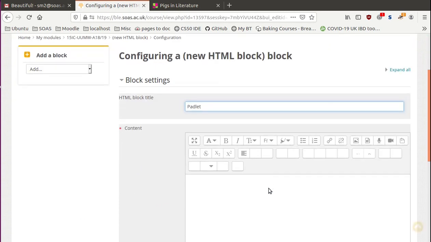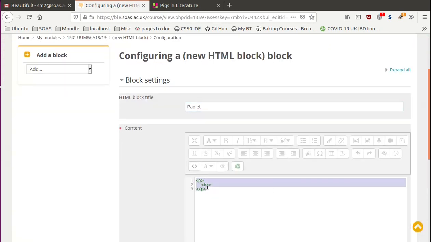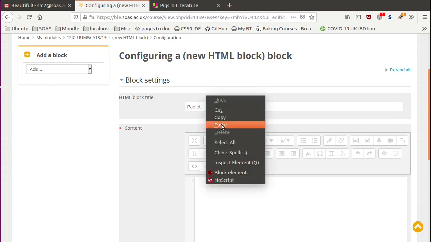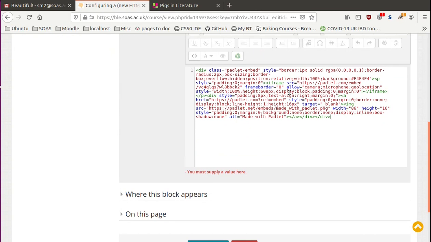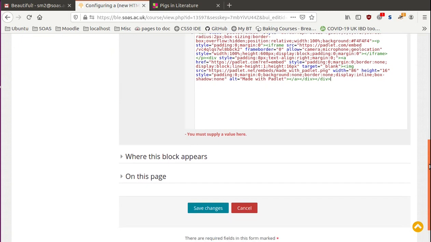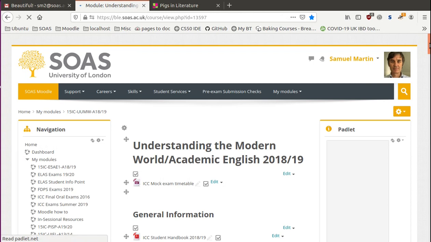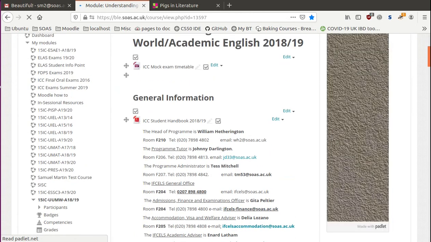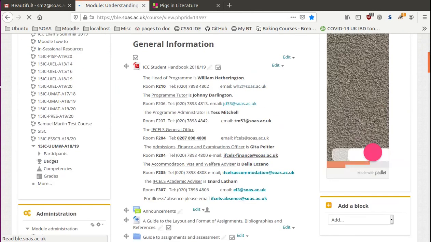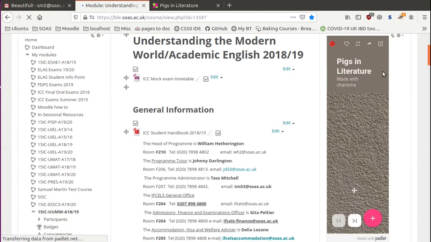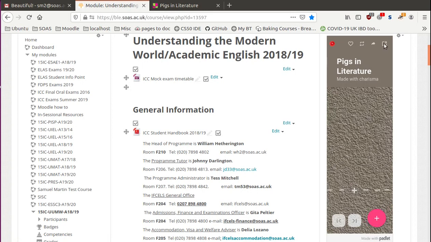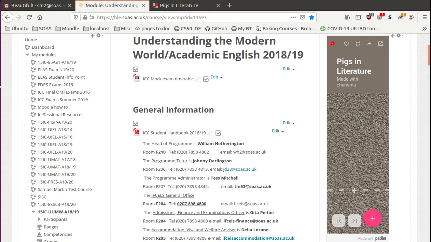Padlet, this block. I'll go to the HTML, remove that, and paste in our code from Padlet. I will go through here and change those settings, which I won't bother to do now, but put that alt text in and stop the use of videos, etc. And now we see that our page has arrived here. Seeing how tall that is, obviously if I was to go through the HTML, I'd make this smaller. In fact, I'd probably make it much smaller, say 300 or 200 pixels, and then we'd just use the external link.